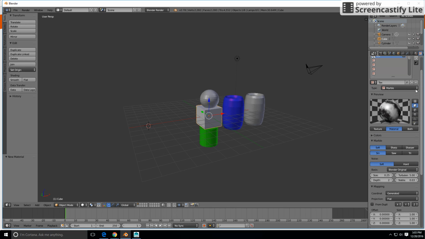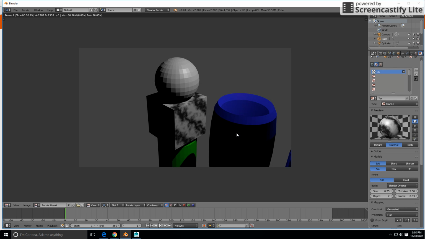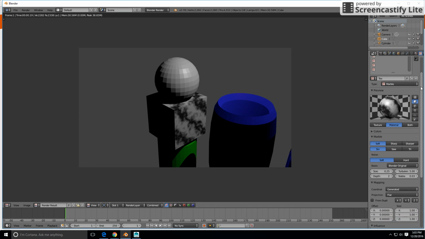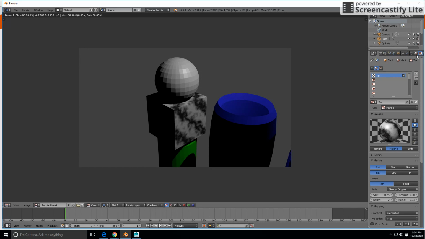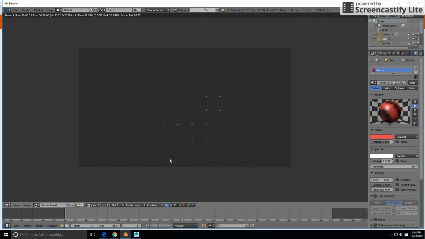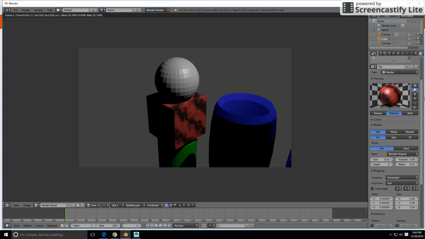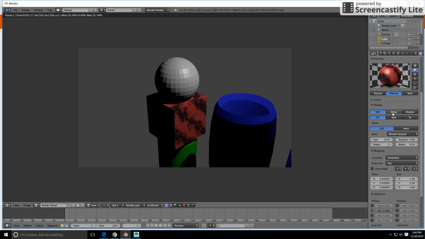All right, so let's go up and take a look. Okay, now textures, you're only going to see when you render. Okay, so there's my marble. And the material that's assigned also plays a role in this. So if I change the color of this material, the white, it's also going to change here. Back over in your textures options, there's all kinds of stuff you can experiment with here. And if you re-render, you'll see the changes.